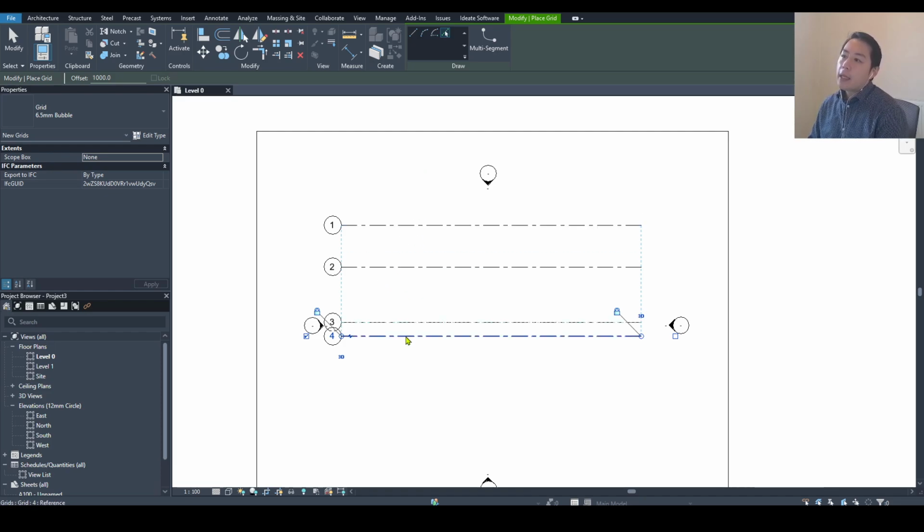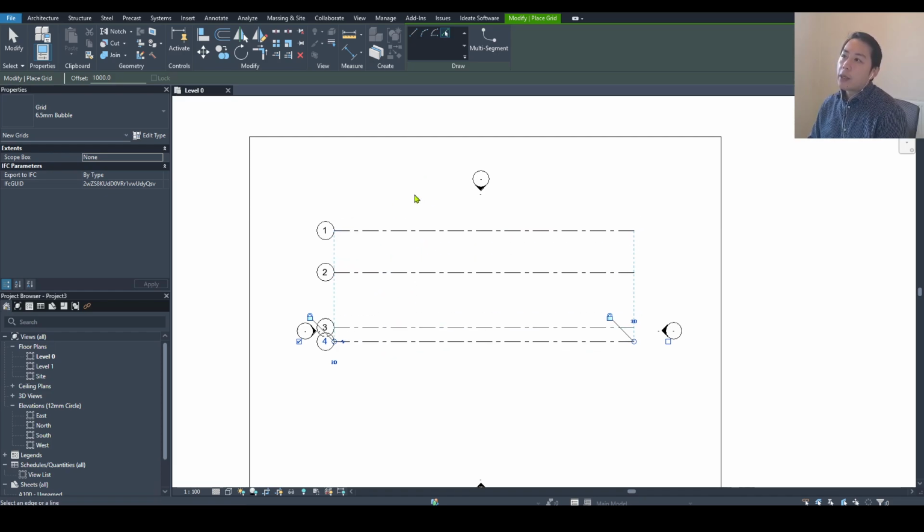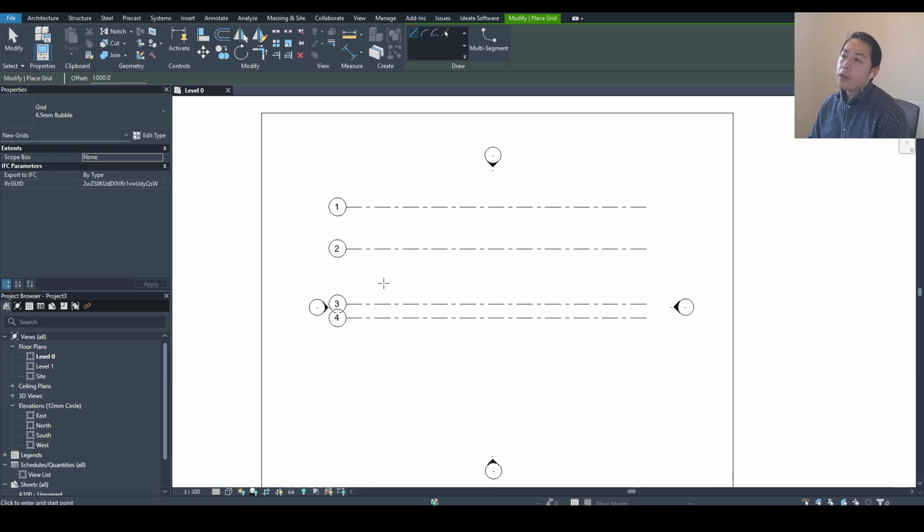But what about the vertical grids? So we can just switch back to the linear line method of drawing grids, and we can just draw it upwards, and notice how I still have that offset in my options bar here. So what I'm drawing now has an offset of 1000.